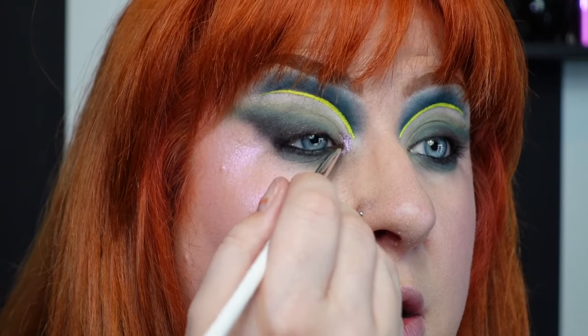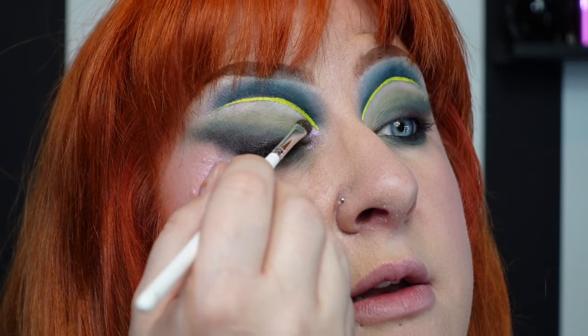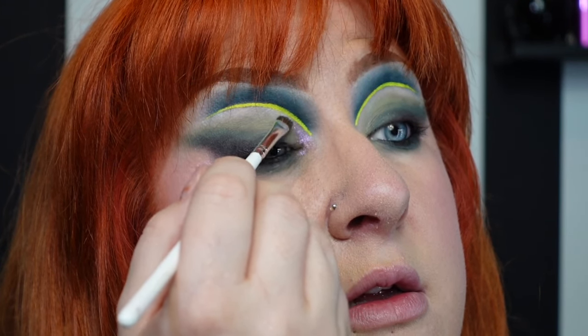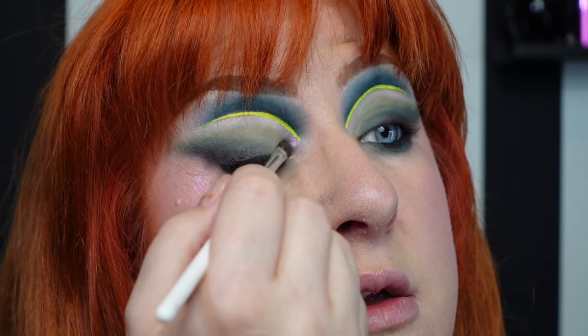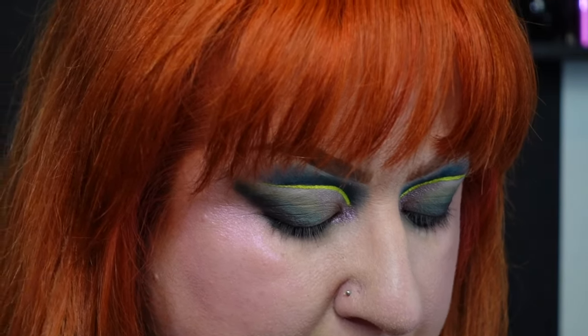So inner corner, lower lash, and carrying it up onto the lid a bit. All right, I really love how that looks. I just think it adds a nice pop to it.